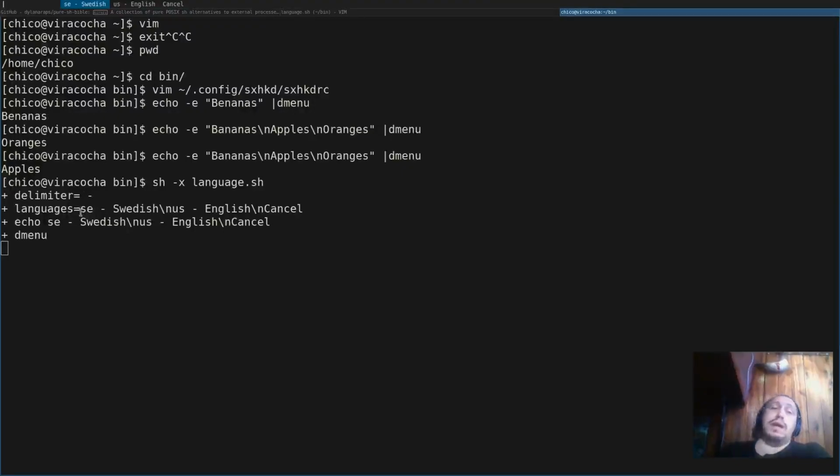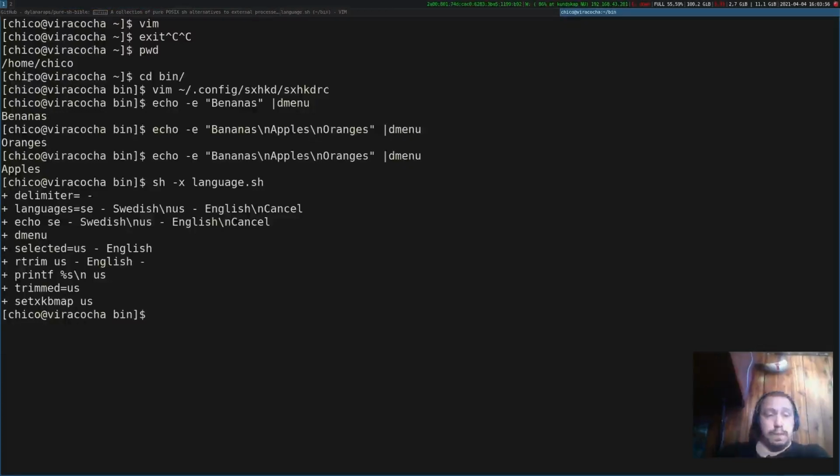We're defining our languages, that is SE, Swedish, new line, US, English, and Cancel. And here we're echoing it into dmenu. So now we get our dmenu over here. So if we choose US, it continues and it says that selected equals US English. We do this rtrim and it prints the US, assigns it to the trimmed variable, and we do the setxkbmap us.